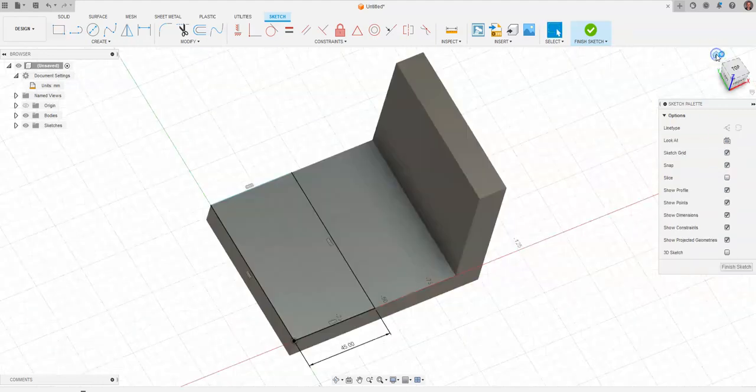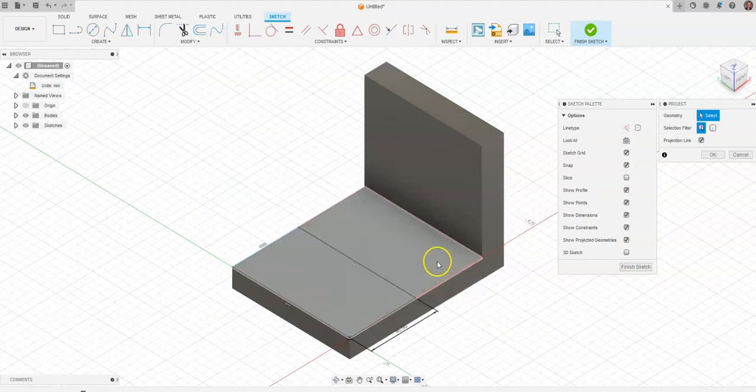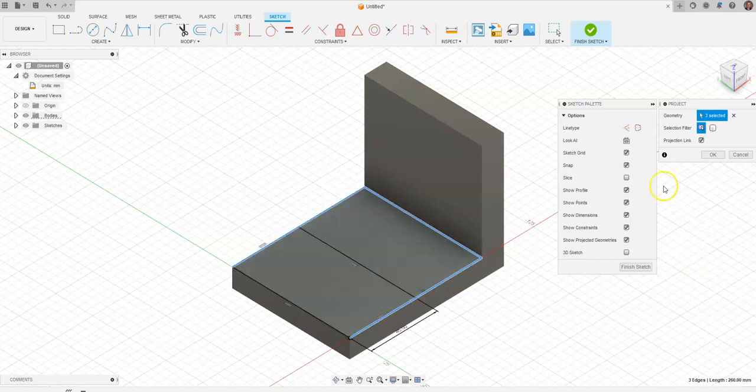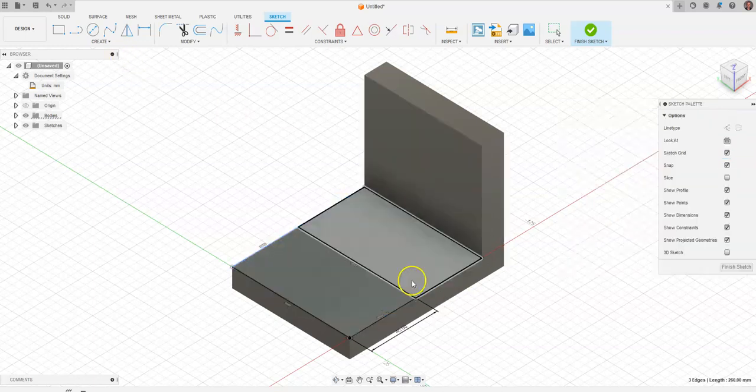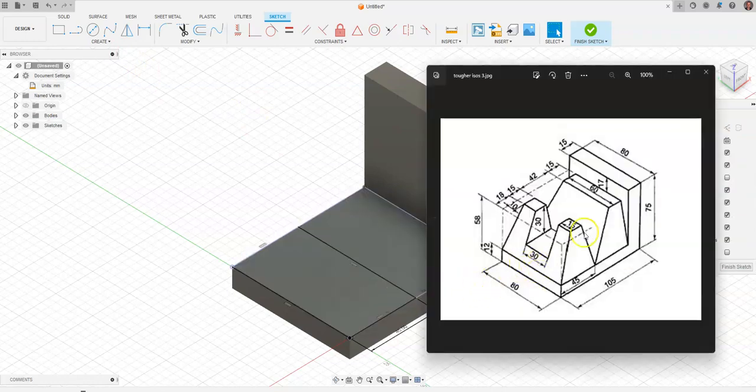Now I want to grab a hold of my view cube real quick because I'm going to hit P on my keyboard, and I want to project this line back here, and project these lines over here on these sides. And what I want is to be able to say OK from there, because I want these two surfaces to show up. We're going to need those two surfaces to make these two separate kind of pyramids here. Now the next thing we need to notice is that if we were standing on these two little squares over here, this goes up a distance of 58 from the bottom, and so we need to get ourselves a work plane that goes off the bottom.